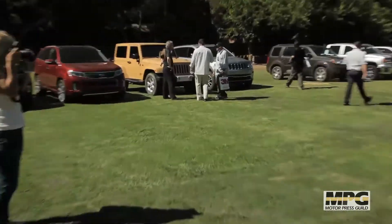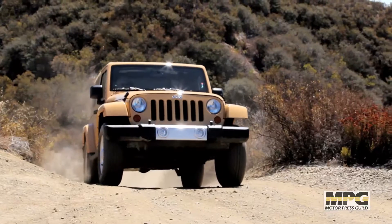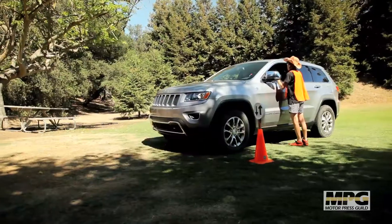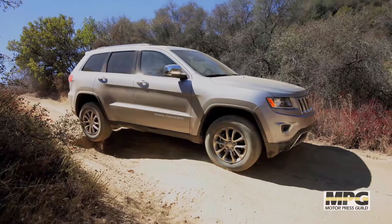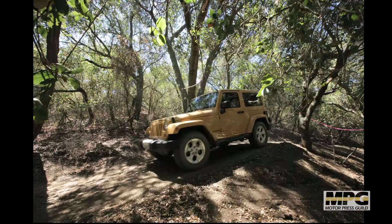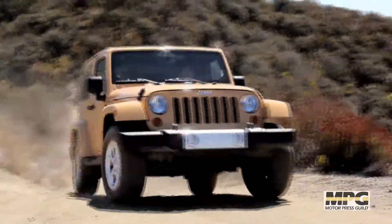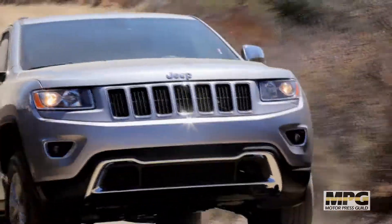I'm Scott Brown with Chrysler Group LLC. I brought some fun products out today: a two-door Wrangler, a Grand Cherokee, and a Ram Outdoorsman. MPG Trail Day is a great opportunity. I like to think it's kind of like going to the zoo — you need to see vehicles in their natural environment. If you're going to test a Jeep, you need to do way more than just drive it on the street. This event gives people the perfect opportunity to experience the two-dimensional aspect of a Jeep product — they're great on-road, safe, and fuel efficient, but there's a second dimension: the off-road capability. We absolutely engineer off-road capability into our vehicles. Low range, great articulation, great traction capability, approach angles, departure angles — a lot of fun to come out here and see the Wrangler and the Grand Cherokee just walk right through stuff.